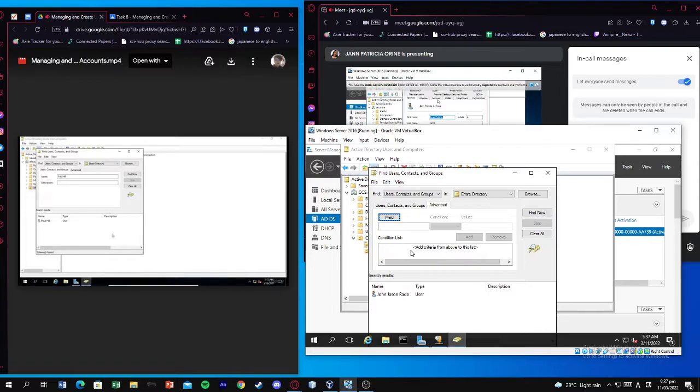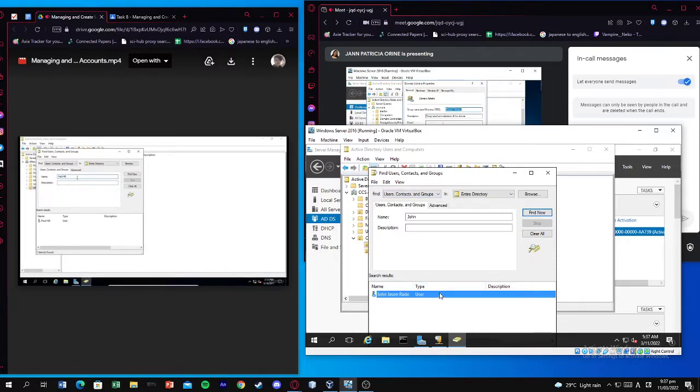Okay. Now, a lot of times when you're searching for users like this, the reason why you'll be doing it is to either unlock their account or reset their password. And I can't talk to you about creating and managing user accounts in Active Directory without telling you about resetting passwords. It's really simple, but I just want to run you through it. So what you do, once you find the user account that you're looking for, if I called in and said, hey, my name is Paul Hill, I need you to reset my password and I think I locked my account out, this is what you would do.